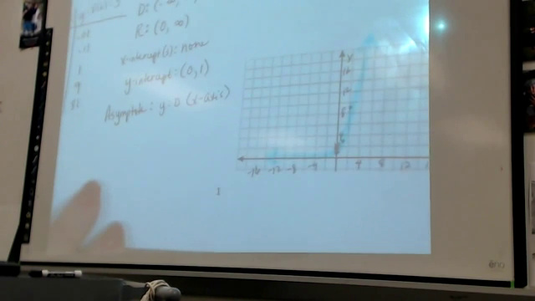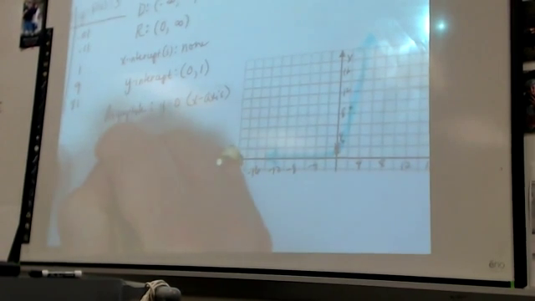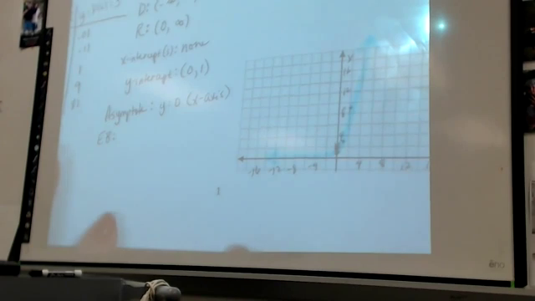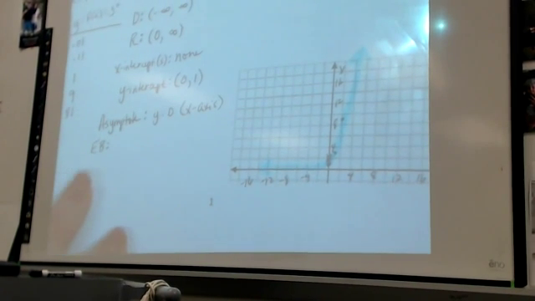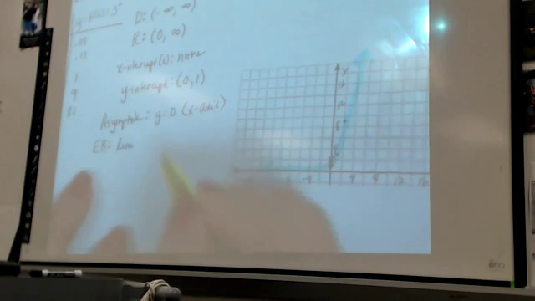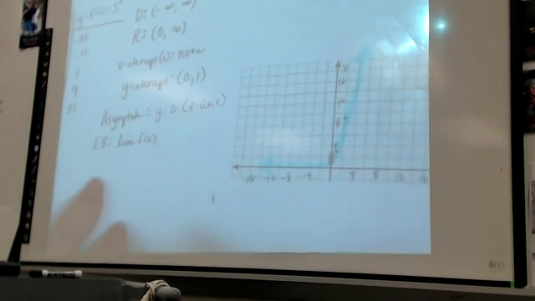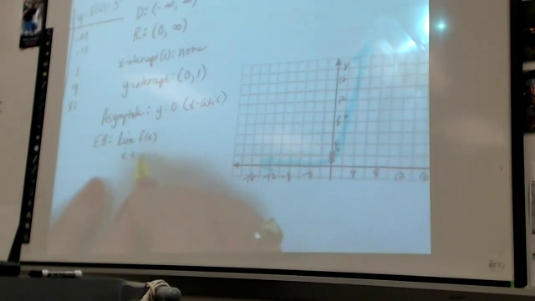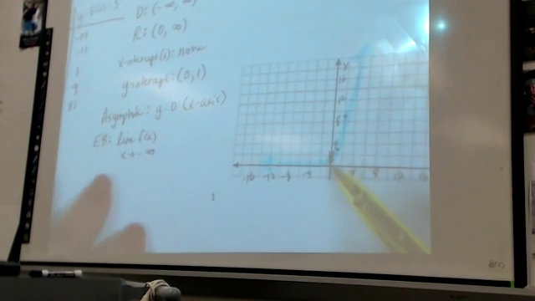All right, what's next? End behavior. Oh, this gets back to our limits. It's been a while. Okay, when you do end behavior, you're asking yourself, what is the y value doing as x is getting smaller and smaller? So as x is going to negative infinity, what's the y value doing? That's the first part of it. So we write it as a limit. We say the limit of f of x as x approaches negative infinity. This is just about the only time you're actually starting on the right and looking left. Usually you're going from left to right.